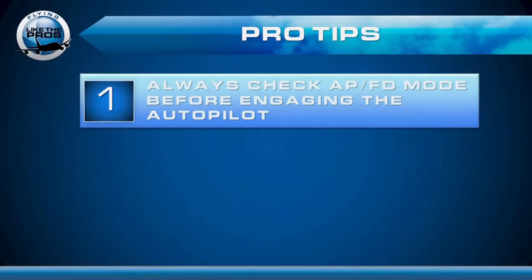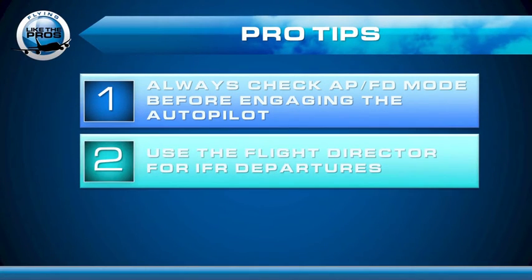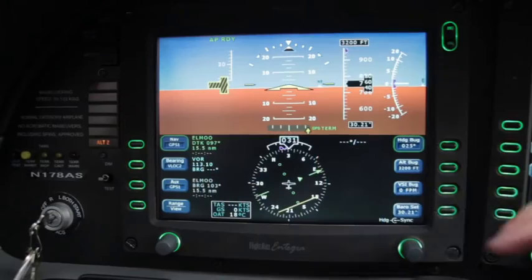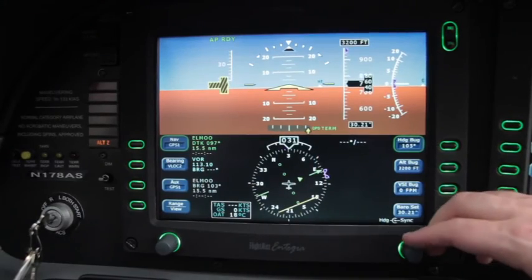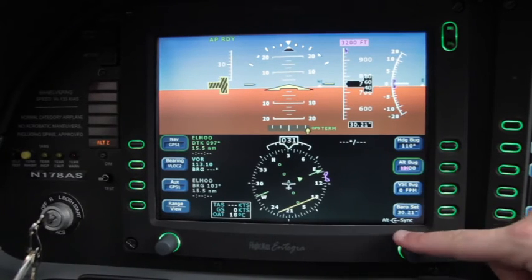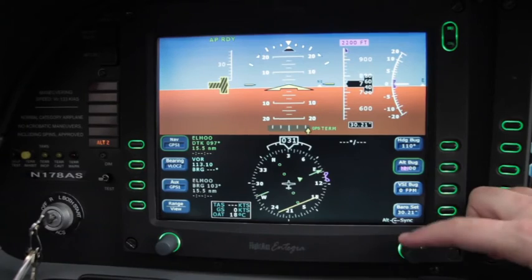Our second pro tip is use the flight director for IFR departures. So before takeoff, we program the flight director to intercept the radial. Here's how we do it. With the LMO5 SID loaded in my Garmin, I'm going to program my PFD for the departure. I've got my heading bug set to 110, and at sea level, I've got my vertical speed indicator set at 1,200 feet. So now for the programming, I'm simply going to check my modes.